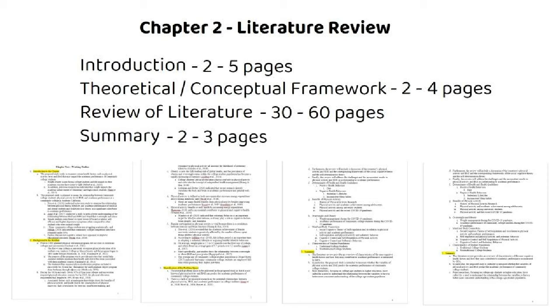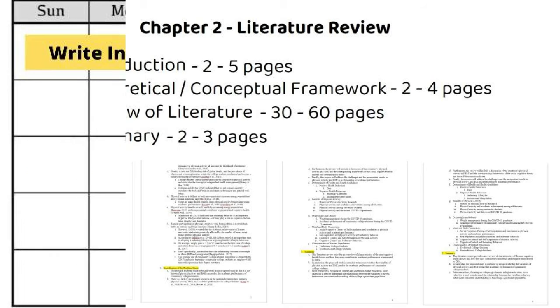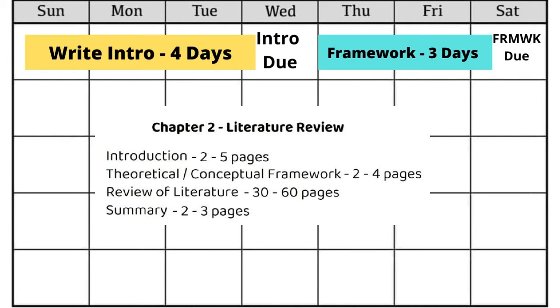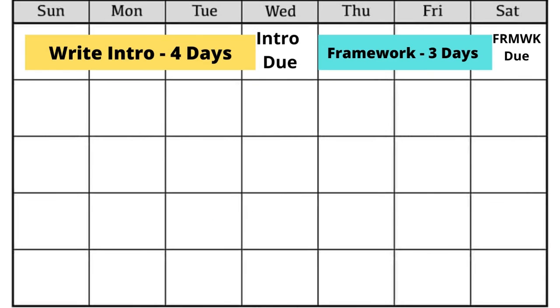With that in mind, let's plan out the month. If the intro is 2 to 5 pages, then 4 days should be plenty to allow for writing, proofreading, and revision. The next section is the theoretical framework, so 3 days for 2 to 4 pages should also be enough. Therefore, in this week, you've made some good progress.